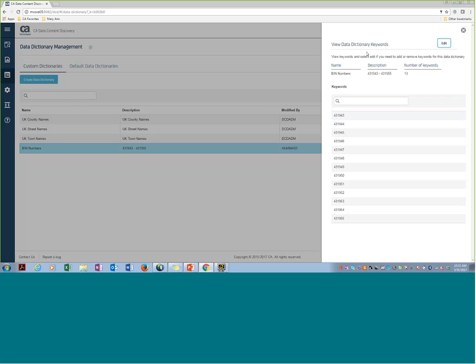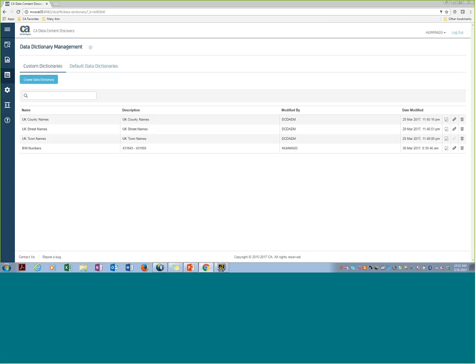All right, so I have created this data dictionary for you with our keywords, in this case being the VIN numbers, and I have already associated it to a classifier. So I'm going to let you walk through setting up a scan just as you did, using the VIN classifier that I have set up.